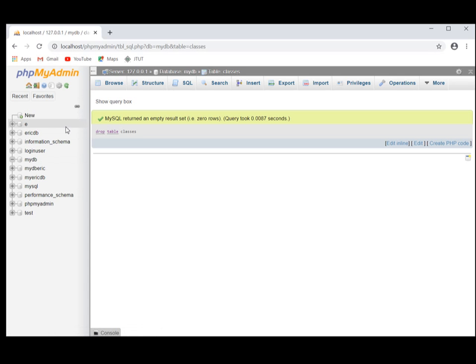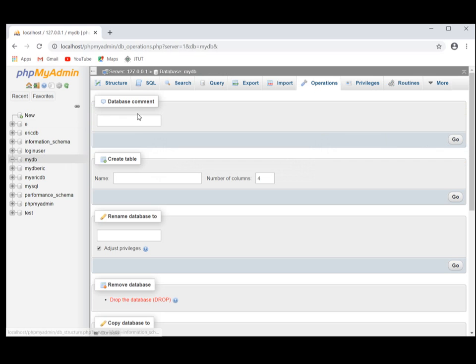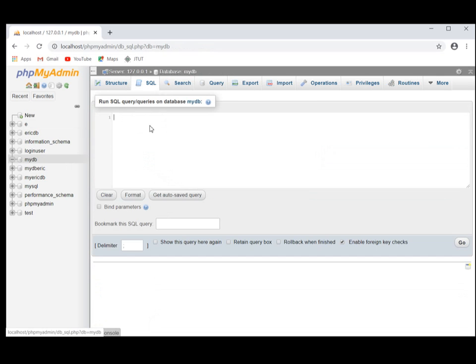by the way, to do that one, let us bring back the table classes within the MyDB, for example. Let's bring back the table. So we need to create a new table with CREATE TABLE, and that is classes.